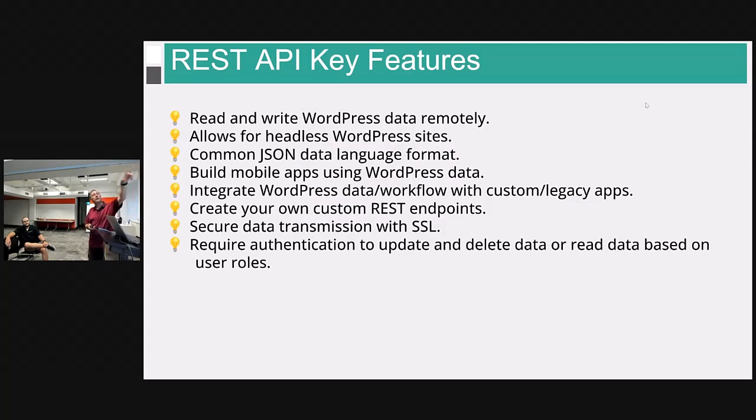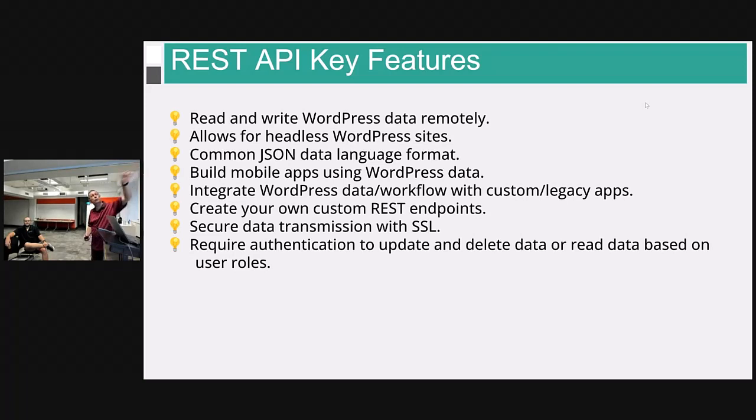It allows for things like, you might have heard the word headless WordPress. So that's using WordPress as a back end privately to store all your information, putting a separate website to pull the information out, and rather than using the WordPress app, you've got a separate app. So it's probably easier to think of maybe building a mobile app. So you've got a mobile app on your phone, you've got your WordPress website, and it sucks out of WordPress just to use in a separate app. So that's what the REST API allows you to do.